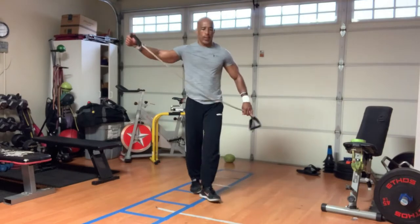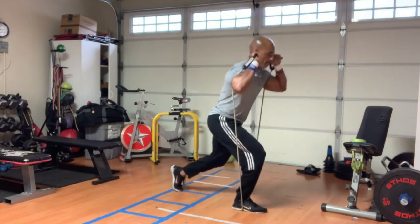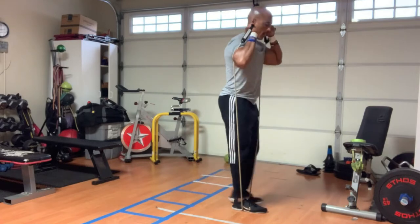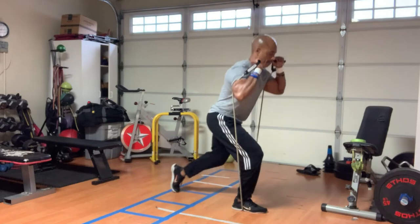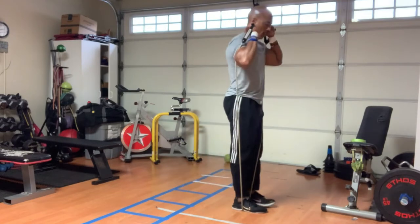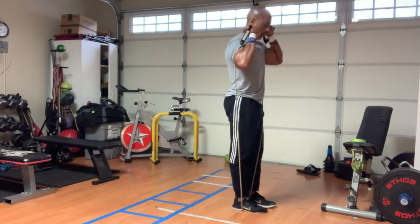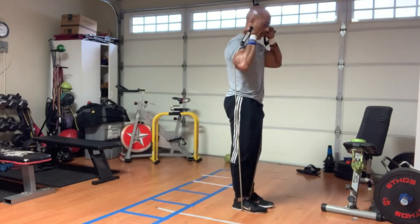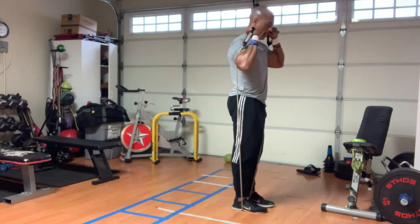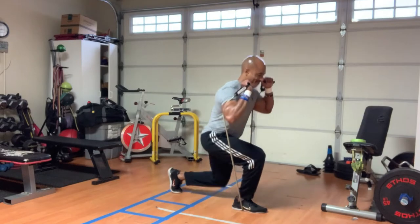Let's start off with a single side or unilateral movement for legs. You can do squats if you want, or whatever you want to do for your legs. I chose a singular side movement because for back, I only have a dumbbell to do rows with — no pull-down machine, no TRX, no pull-up. So I'm going to use a dumbbell and do one side for back. Because of that, I want to do one side for my legs as well. I chose resistance band lunges. You can do dumbbells or body weight.